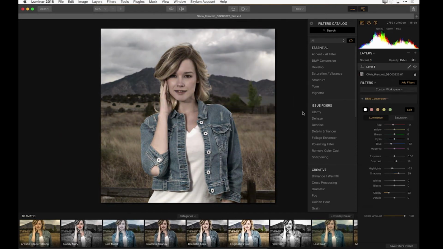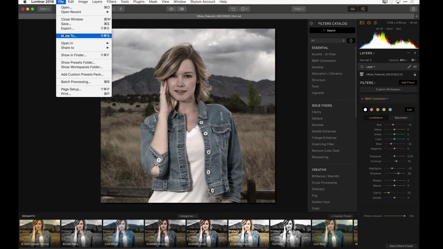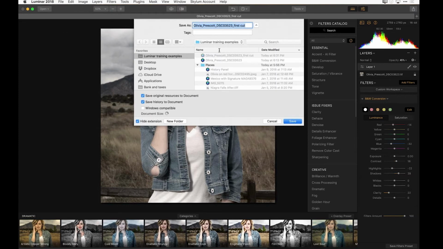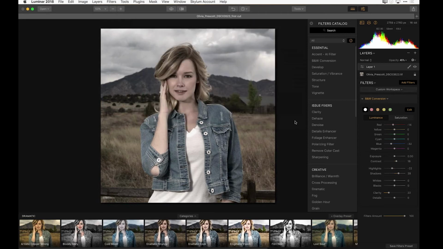I like the way this image works, and what I want to do is save it at this state. Because I've already made changes and I've saved the other document, I can save this one with a new name. I can click on Move to again. This is a save as, and I'm going to call this Second Cut. And just to not be consistent, I decided to use a number, and I'm going to simply hit Save.